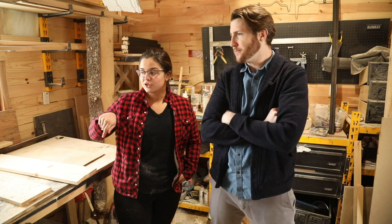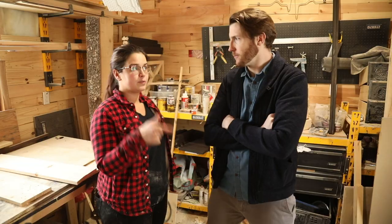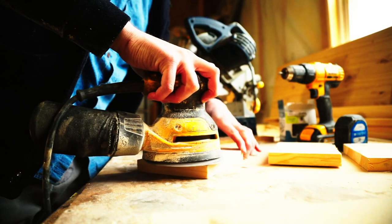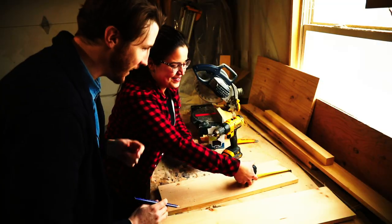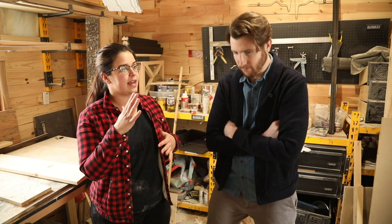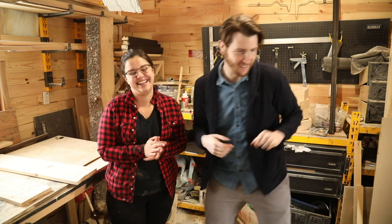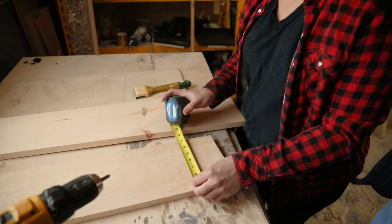So what does this entail? What kind of stuff are we going to be doing? We are going to be cutting on my miter saw, using the drill, using the sandpaper, the measuring tape, and then finishing. So you're going to be able to fill your holes, sand, and stain it, whatever color matches your house. Should we get started? Let's do it. All right, so what's the first step here? What do I have to do?